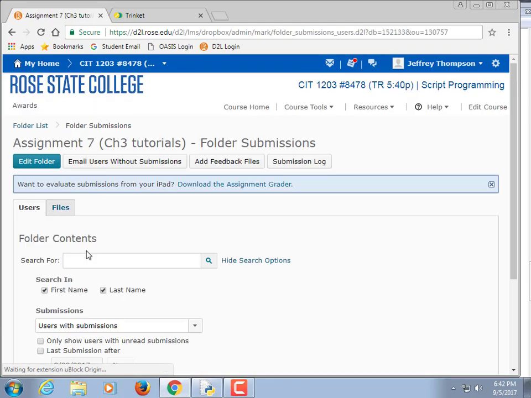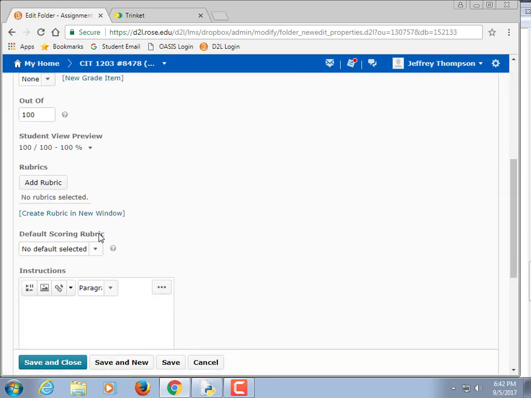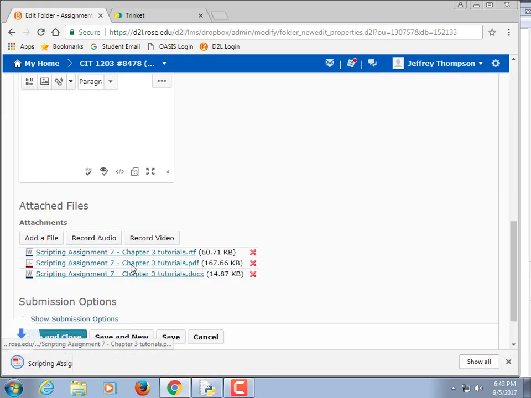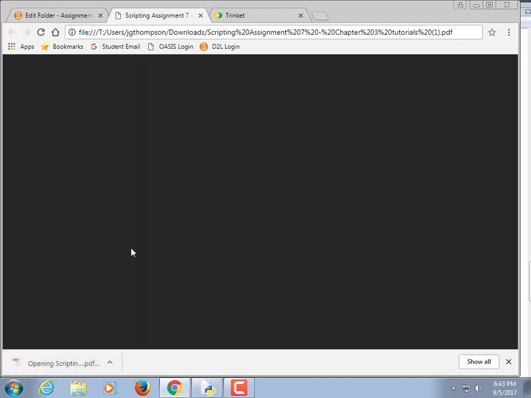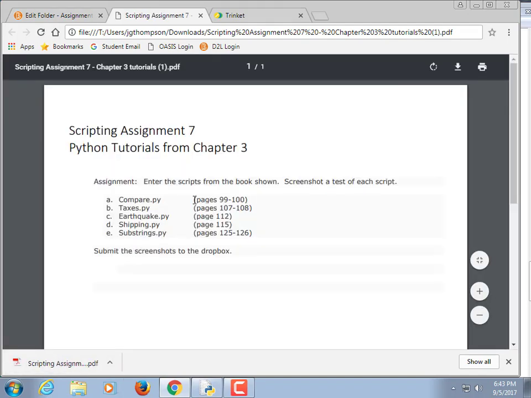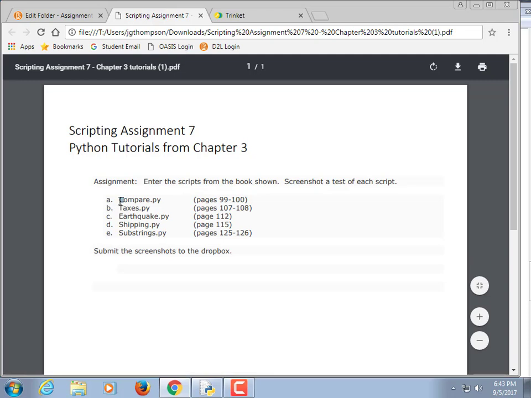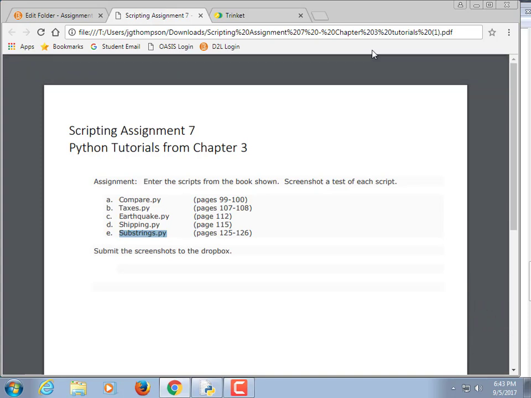Chapter 3 tutorials. These are all going to be book assignments. Let's see what they look like. I'm going to have to rewrite them to not refer to page numbers. However, you find that script, you run them, you take screenshots, and you're good. And somebody asked, why do you want screenshots? Well, that makes sure that you got the program working. You didn't have syntax errors, for one thing. And another is you could easily email somebody your program, and then they could run it.